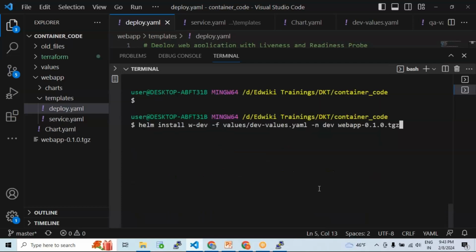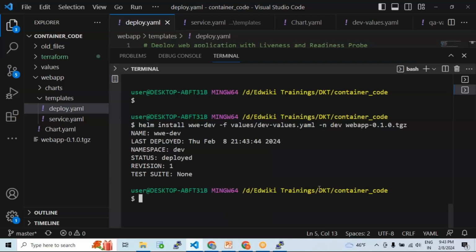Let me try one more time. So it actually deployed now. It says that, hey, this is your Helm release name. This is the deployment when this is done. The namespace, the status is deployed. Revision is one in the sense you are deploying this for the very first time, right?